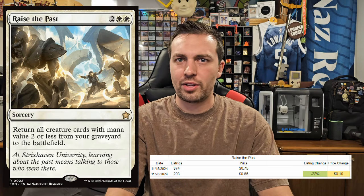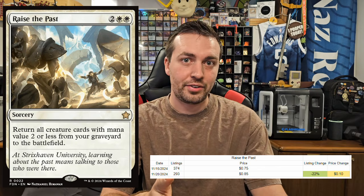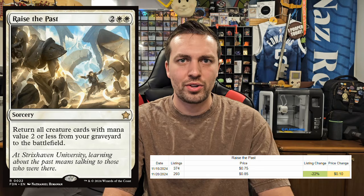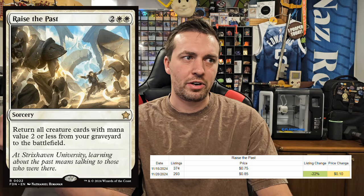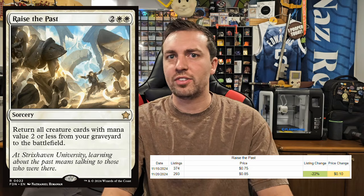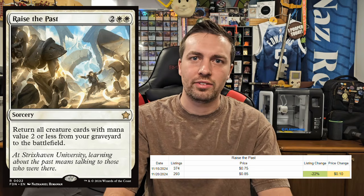And it's an auto-include in those Heir Apparent decks. It's an auto-include inside of like Lord Skitter Commander decks, stuff like that. Just a great card, and I'm sure that people are going to realize that, oh, this is a return everything from my graveyard into play in this deck. I want that. Let me put it in the deck. It's just going to take a little bit of a matter of time. I see this being like a $5 card at some point.